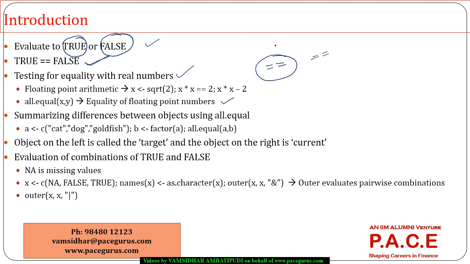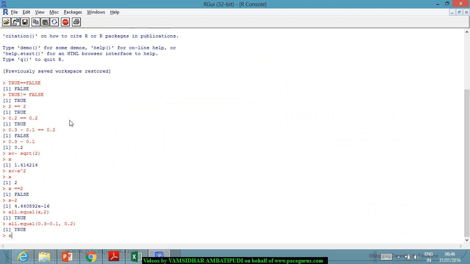Now, there is one more aspect with respect to all.equal, in case they are not equal. So let me assign three variables. Let's say I assign a vector of three elements.